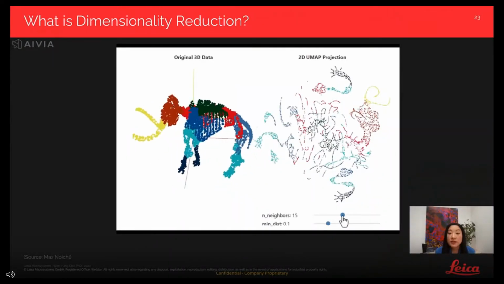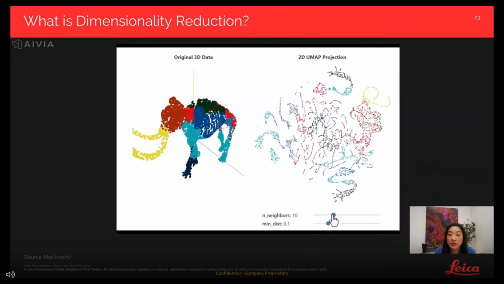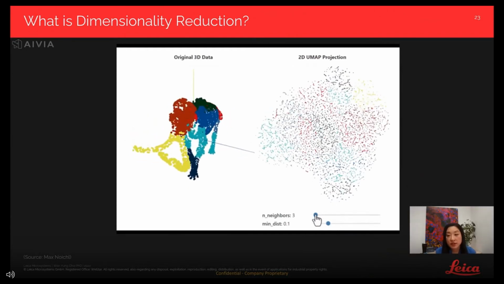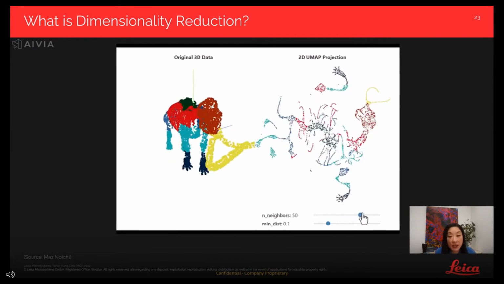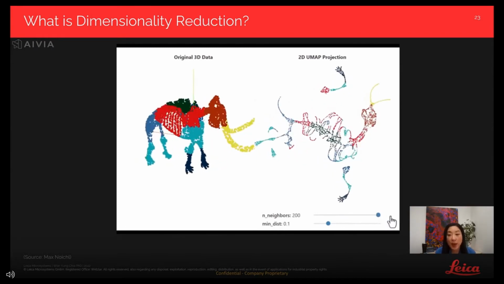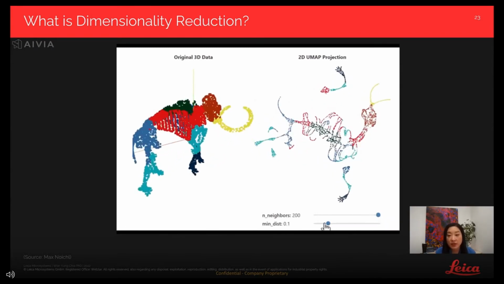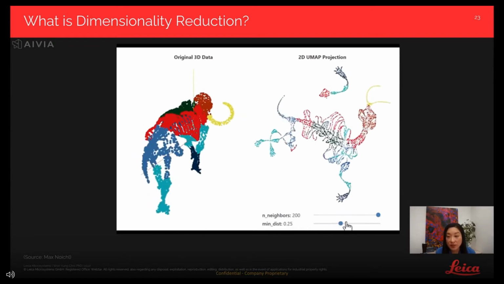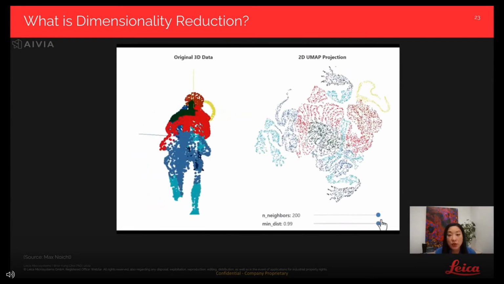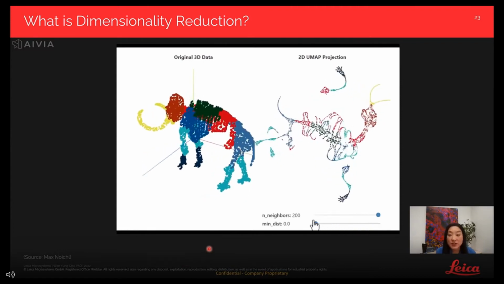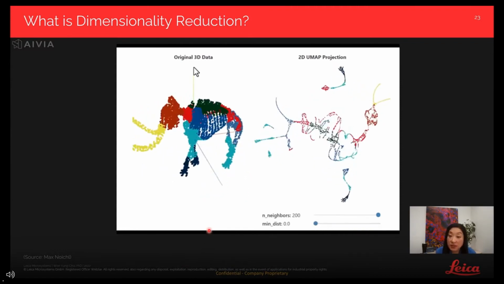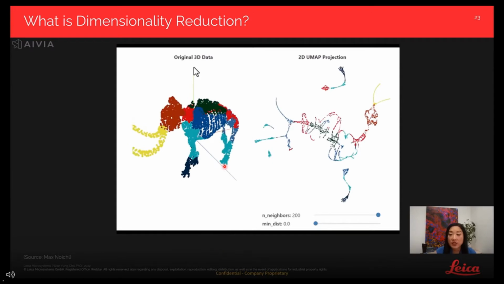There are various advanced tools available in Cytomap, and UMAP is one such example. UMAP is a nonlinear dimensionality reduction technique that allows users to create 2 new parameters from a high-dimensional dataset for visualization and analysis. You can see an example of this woolly mammoth in 3D that can be reduced using UMAP using different parameters. Using this, along with other advanced features in Cytomap, AVIA users can tackle complex datasets to generate insights faster.